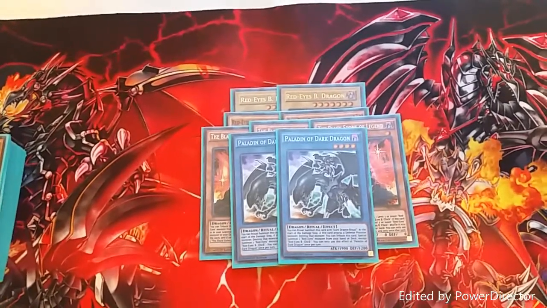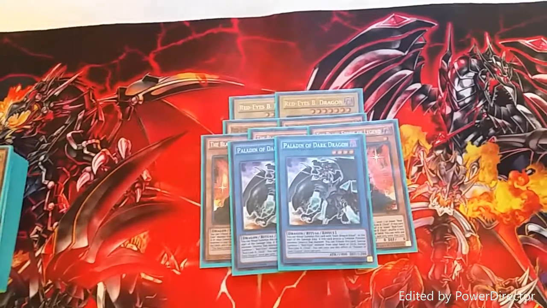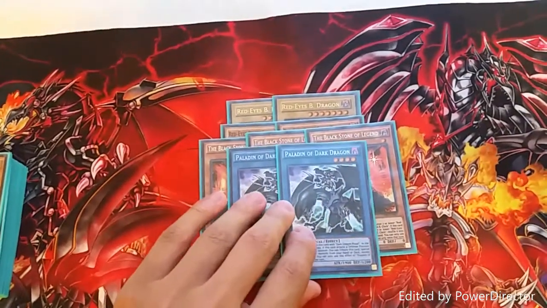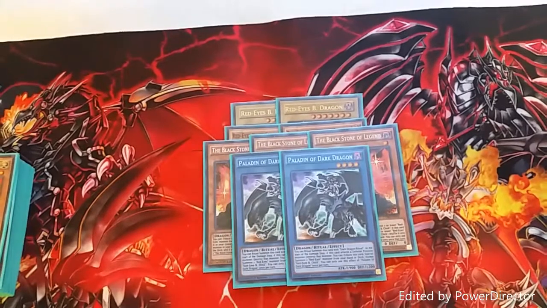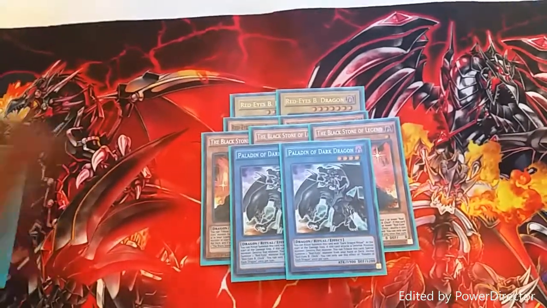And then you can also tribute this guy from the field in order to special summon any Red Eyes monster from your deck. So that's really cool. You can just go straight for Darkness Metal, which is really good, and then you can use Darkness Metal to bring him back.